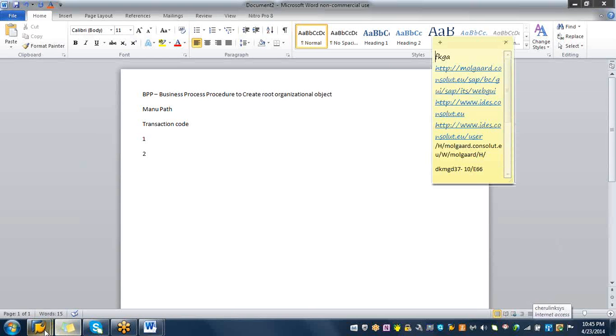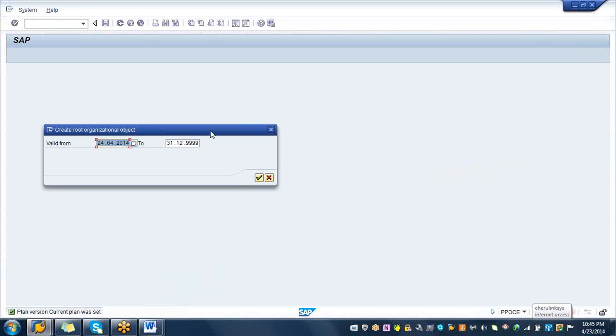Then what else do you need to do now? First copy this. It is going to be valid from today, but I can also create the same thing with past dates. To be on the safe side, I would like to create from 2000. This will be valid from 2000 up to 2025.